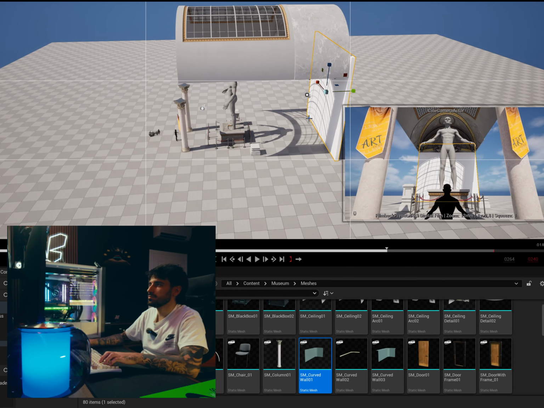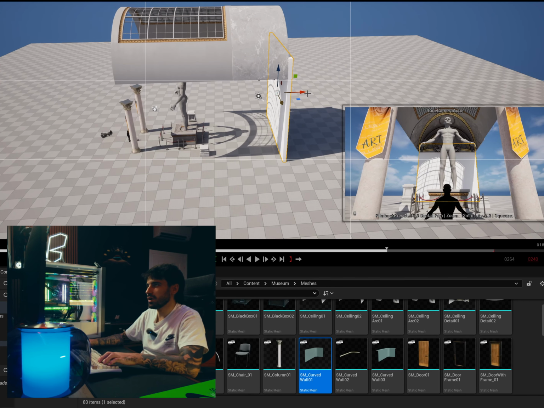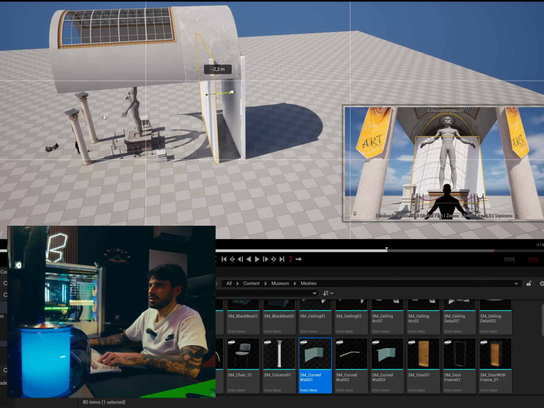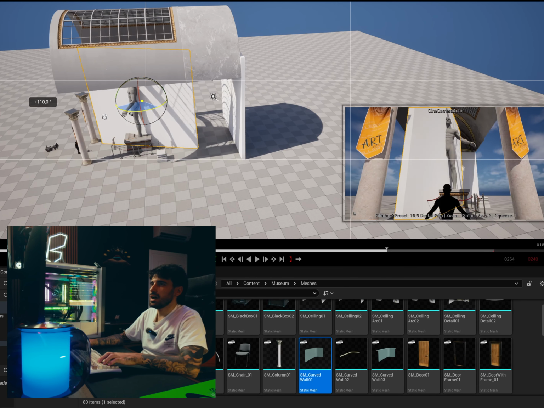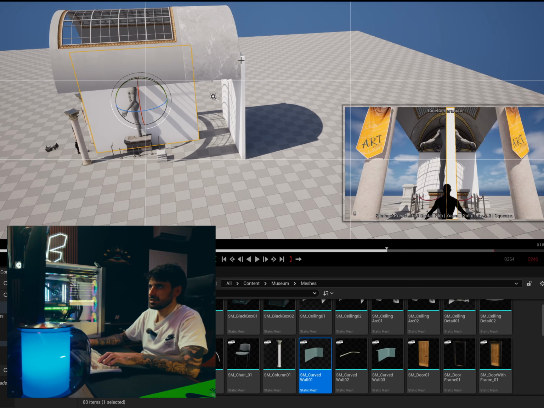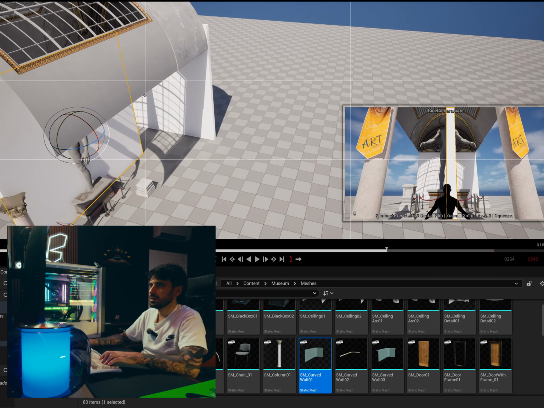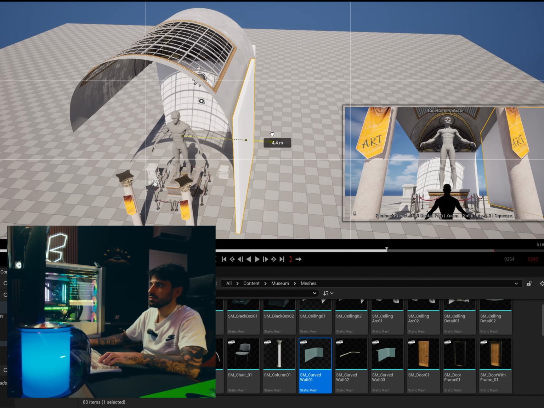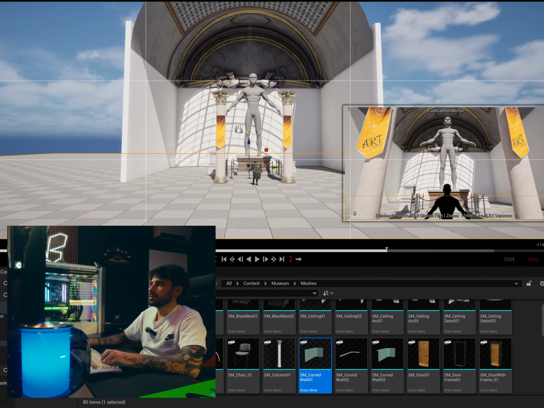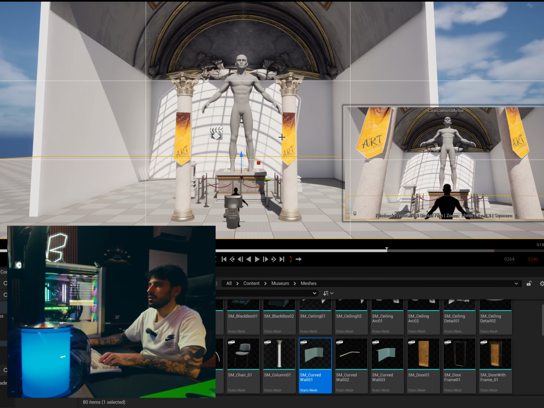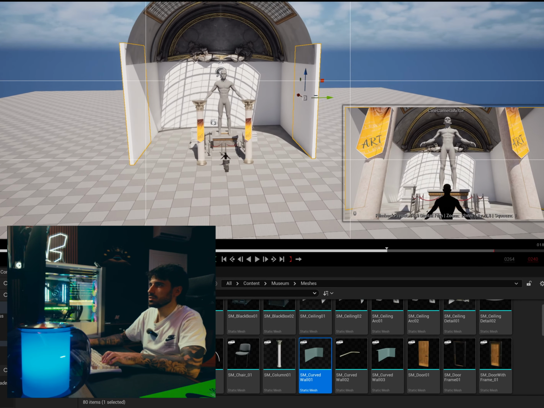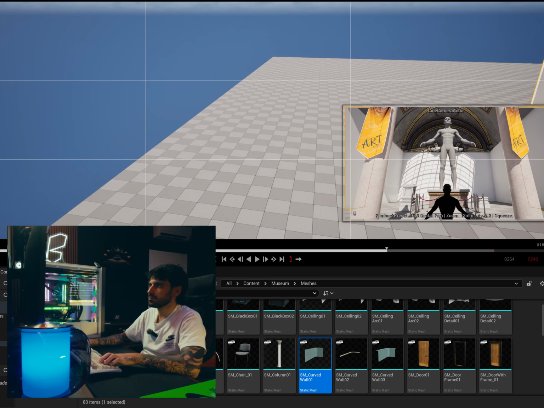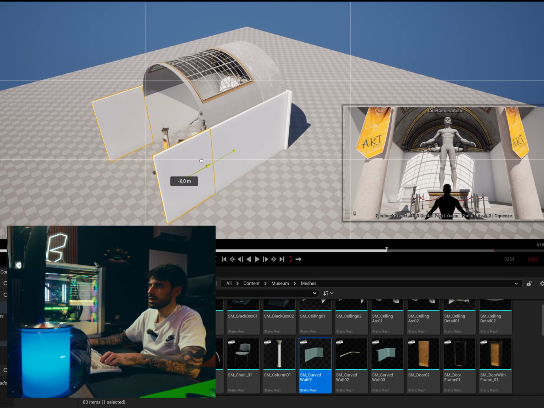Again, as I was saying before, whatever the camera doesn't see does not matter. So I know this is not aligned, and it should be more aligned and stuff like that. If you look at the camera, it works. Therefore, it's fine. So we're not going to spend too much time on that stuff. Yep, that's all good. And then maybe extend it a little bit more just because we're going to need it for lighting purposes, reflections and whatnot, shadows.